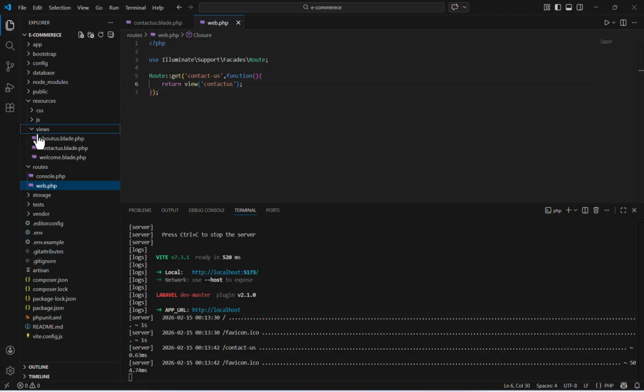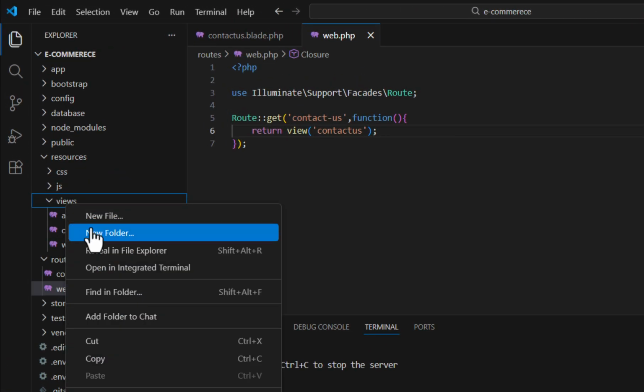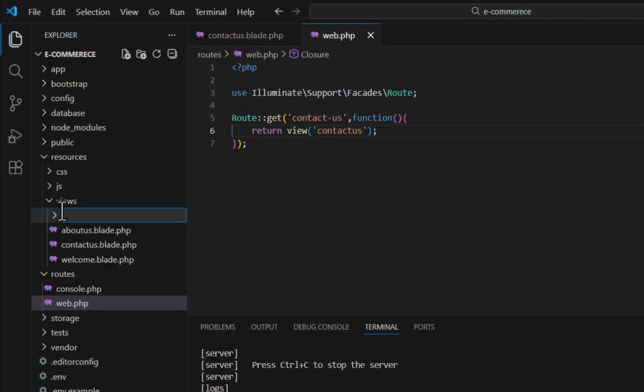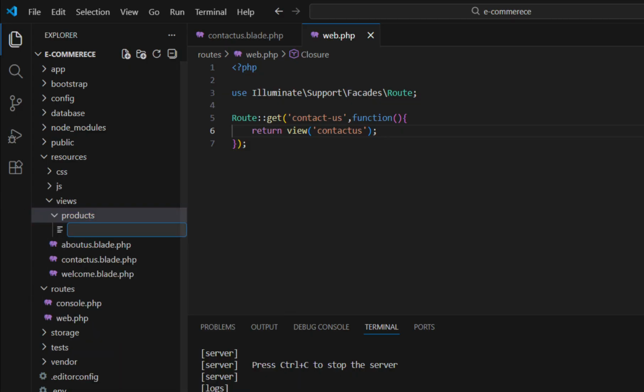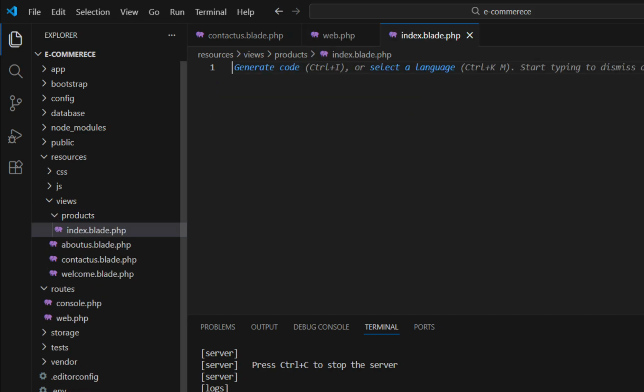Now, if our view is inside a subfolder, so in here we have our views folder, then inside this I will create a new folder with the name of products, then inside the products folder I will create a new view with the name of index.blade.php.